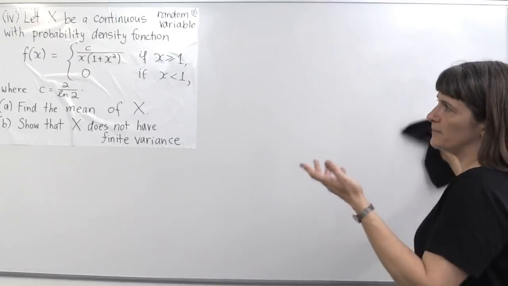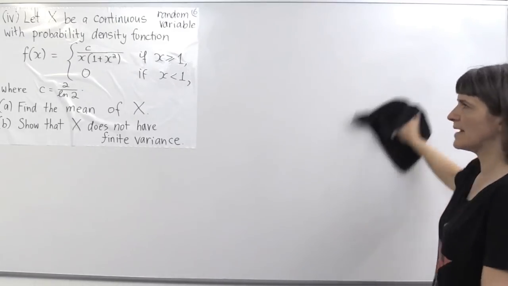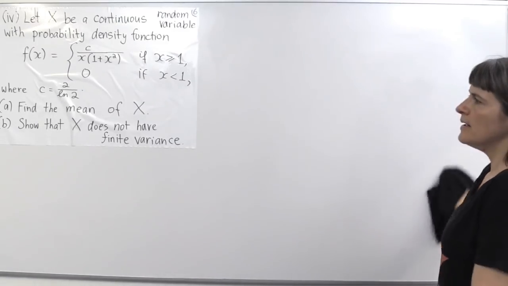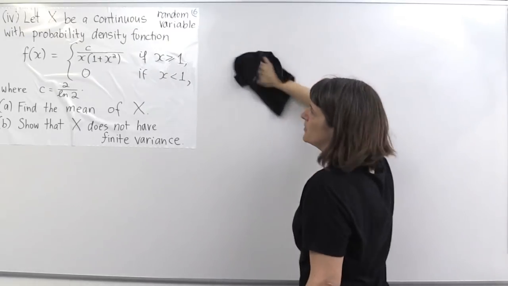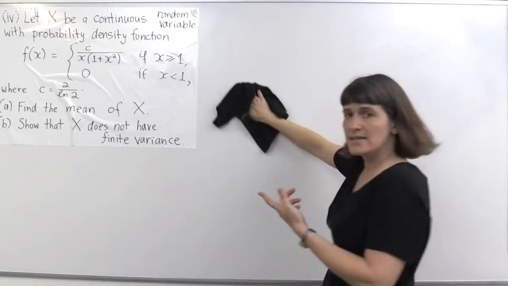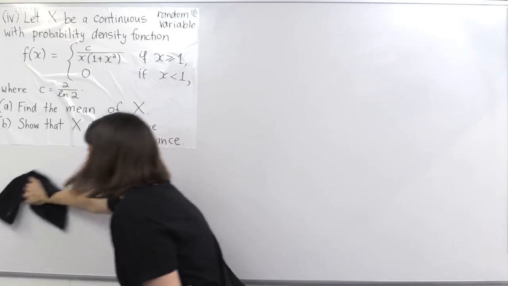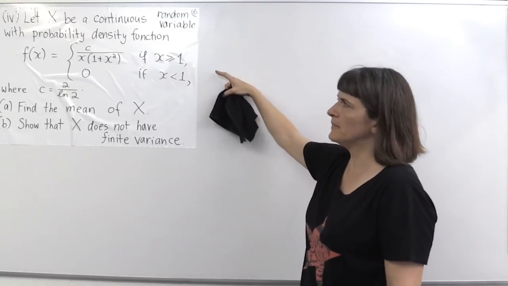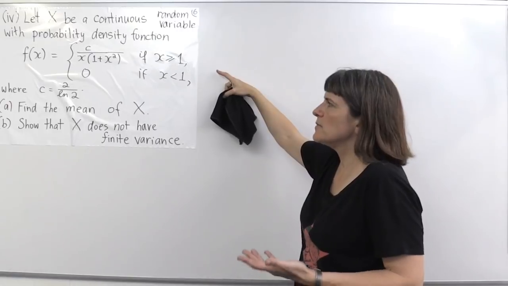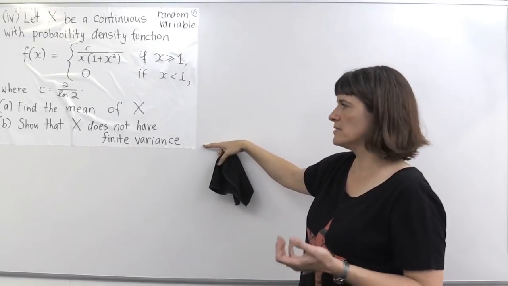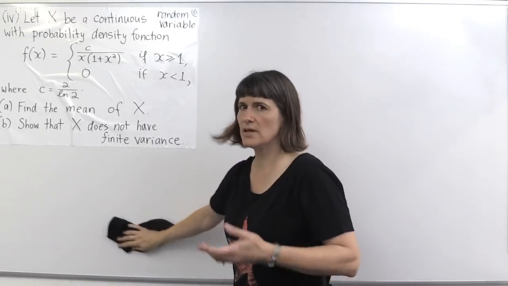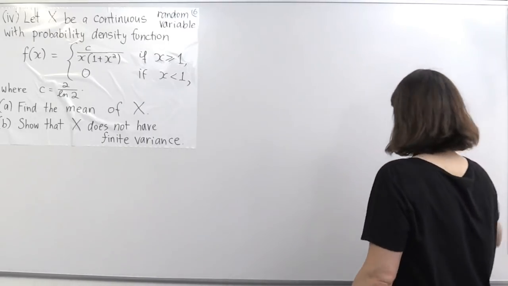So this is so far fairly standard things that you're being asked to do. Find the mean and have a look at the variance. It's a continuous random variable x with a given density function, but a little bit, well, continuous thing, we're going to have to integrate this, and we have to show that it doesn't have a finite variance. So the variance is going to be infinite, which is an interesting sort of random variable.